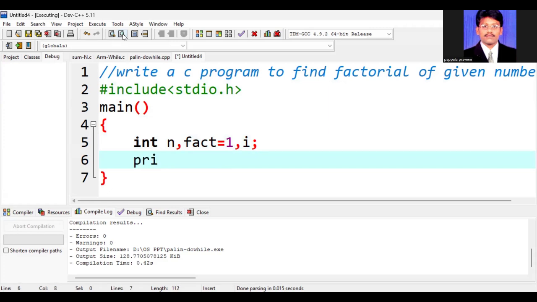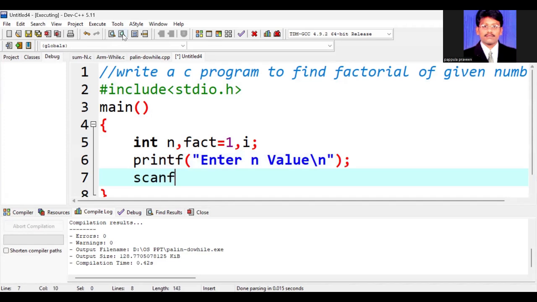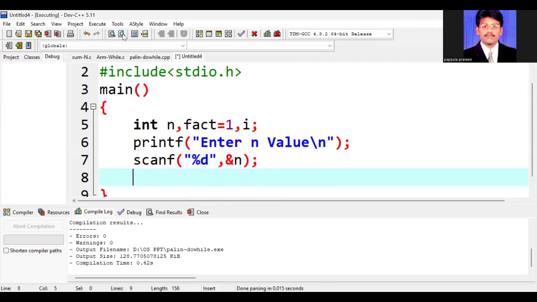Now you read the enter value. scanf percentage d comma ampersand n. Now you read the n value.